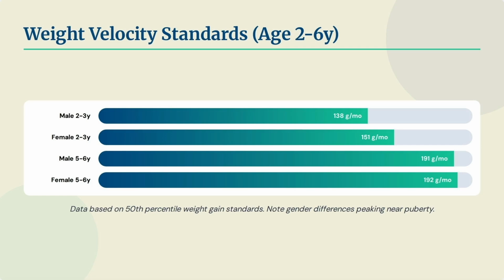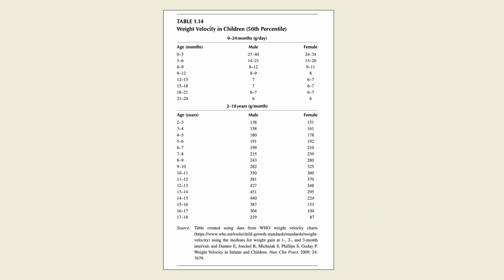Table 1.14. When assessing a child's growth, the dietitian can compare current weight gain velocity and linear growth velocity to the standards to determine if a patient is growing appropriately. This is especially useful in assessing acute changes, less than 3 months, in the hospital or outpatient setting, as these changes may be more difficult to discern from the growth chart alone. Length velocity norms are available on the WHO website free of charge: www.who.int/tools/child-growth-standards.